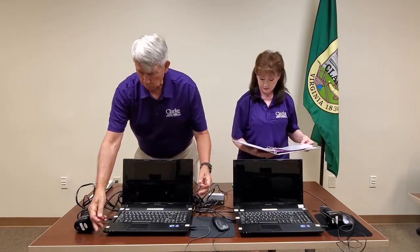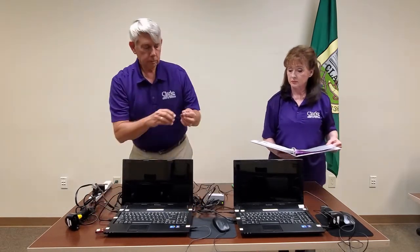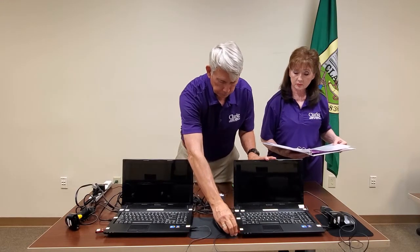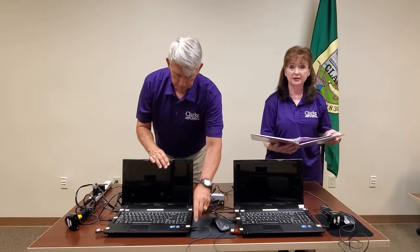This is thumb drive number 1. It goes into the connector here on the laptop that is called USB. This is number 2. It goes into laptop 2 at USB. Double check that all connections are firmly seated and verify that the power is working properly and that everything is connected.